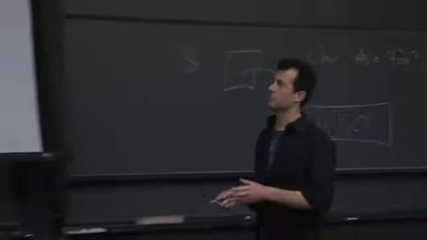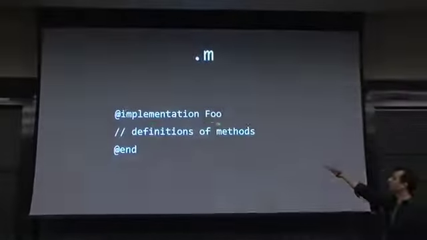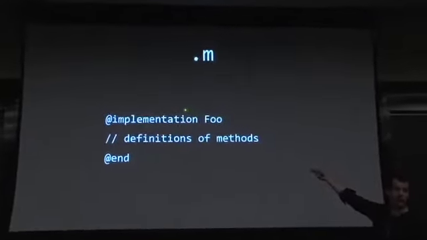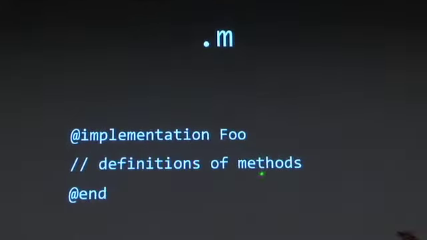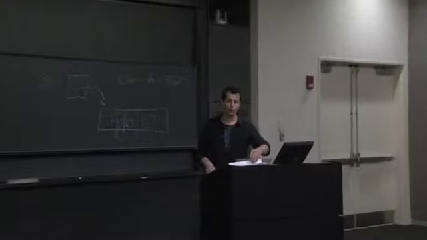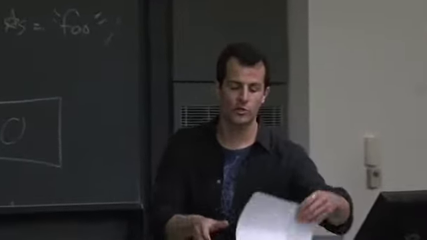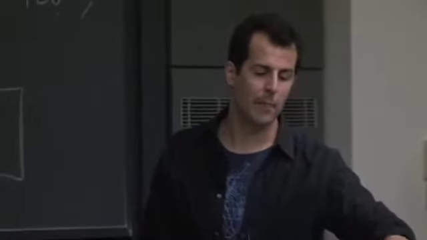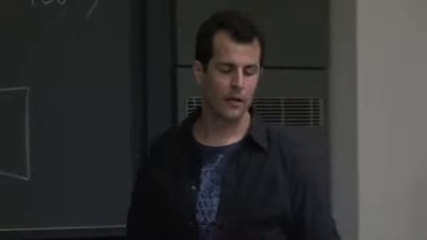It's at least a little simpler. It's @implementation, then we say the class name. We don't mention the inheritance anymore, and then inside of here we implement the actual methods. And we'll see the syntax for implementing methods momentarily, but for now, those are the canonical structures of a header file and of a methods file in Objective-C.